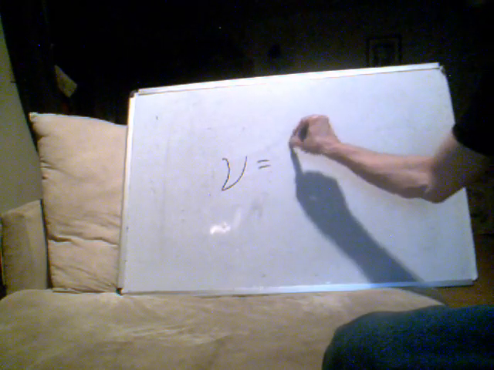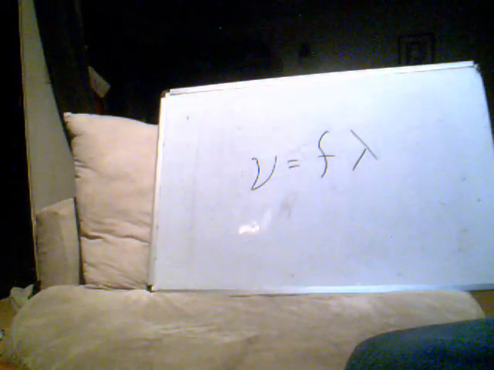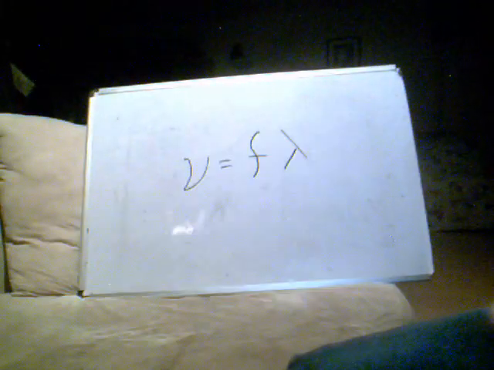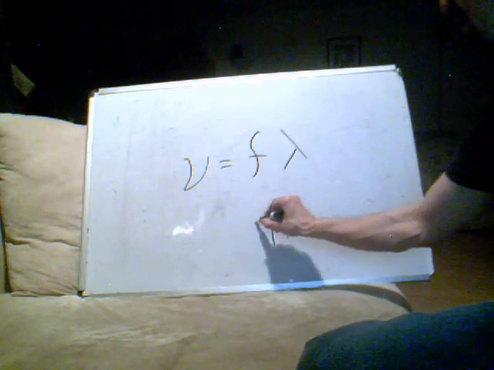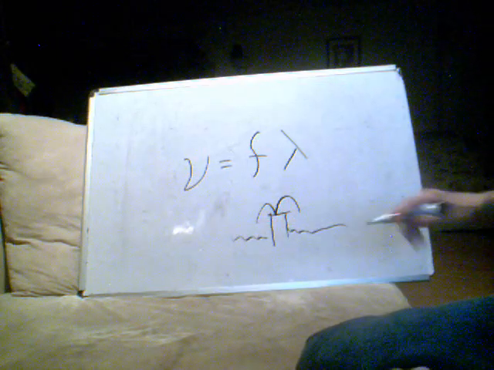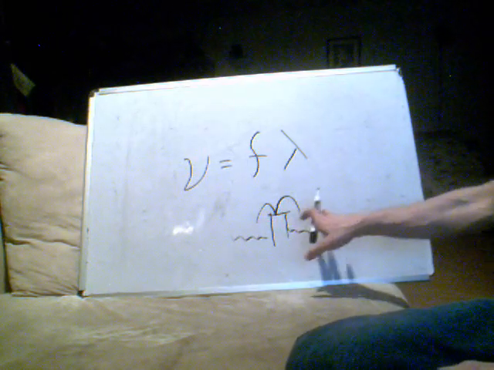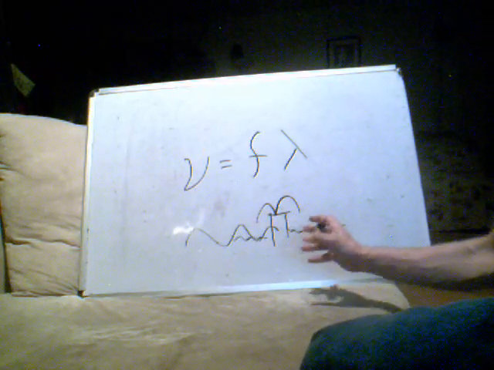Okay, really, really briefly, our last piece of information here. The wave speed is equal to the frequency times the wavelength. Now the example that we used for that in this week's lecture was, let's say that you go down to Santa Cruz and you're looking at some part of the old broken down pier that a seagull is sitting on, and waves are coming and lapping up against it.